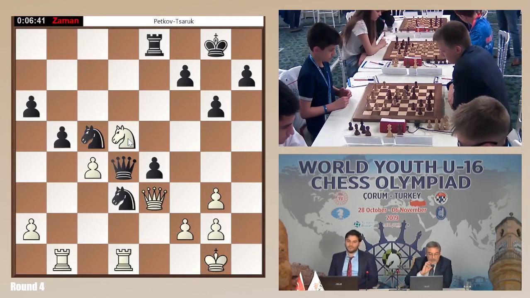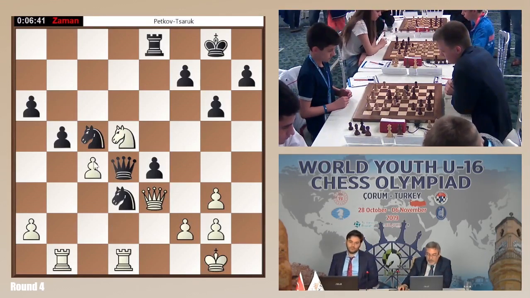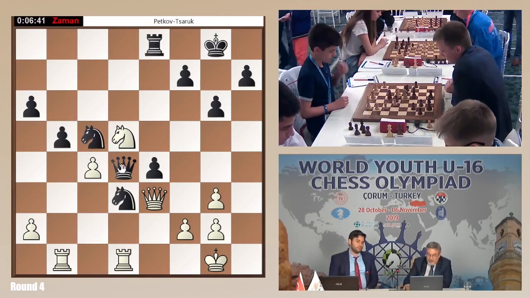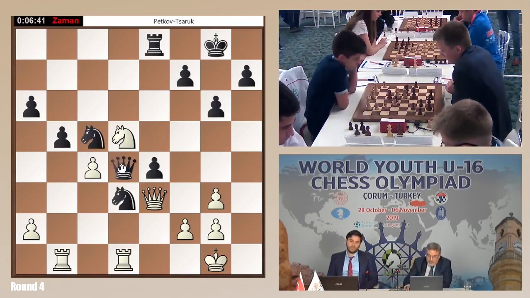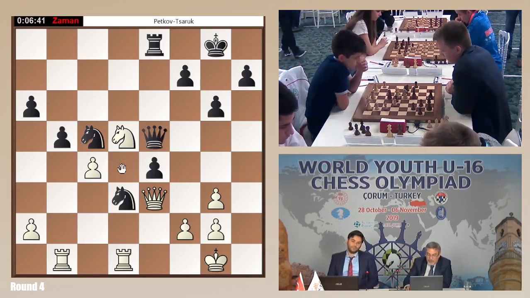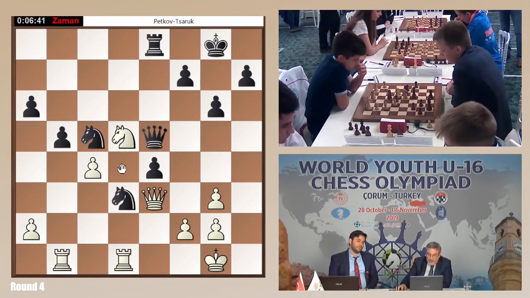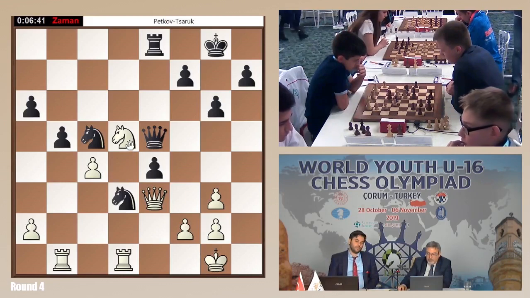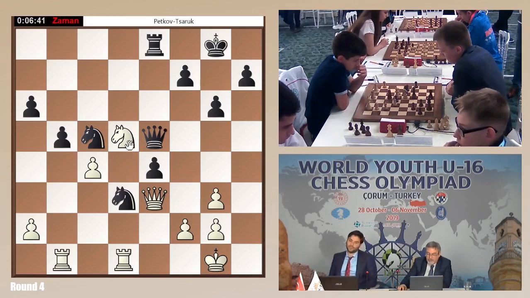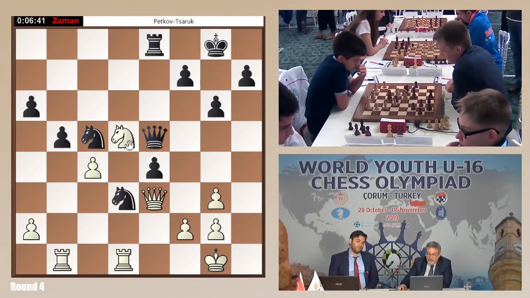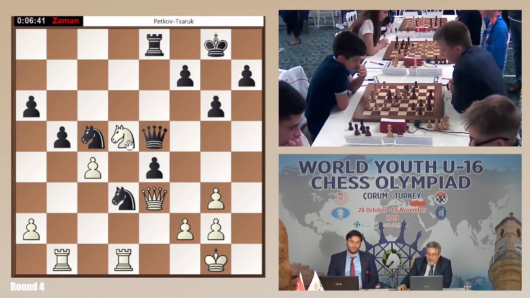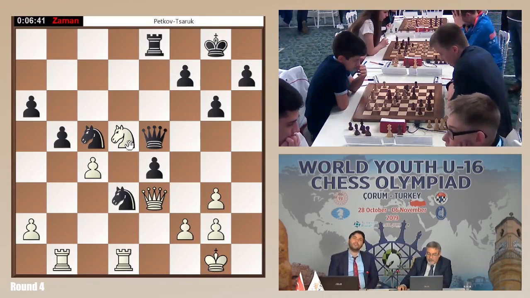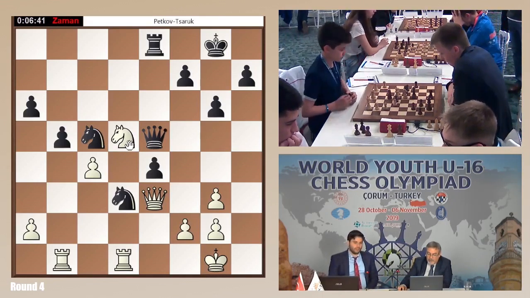Yeah, this time if I take with the knight, I protect c4. But if I take the c4, this is the same. Knight f6, queen e5 forced, but now he didn't lose anything. This knight is hanging. How to protect the c3 pawn? How to protect the c4? Good question. What can I do now?